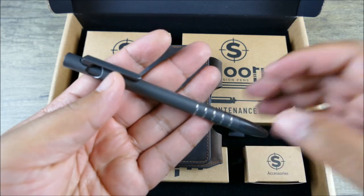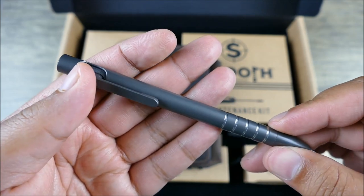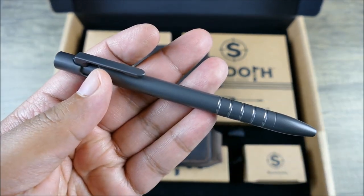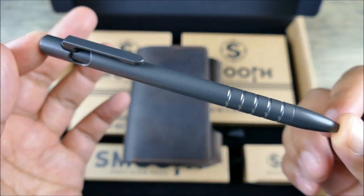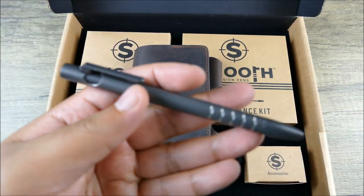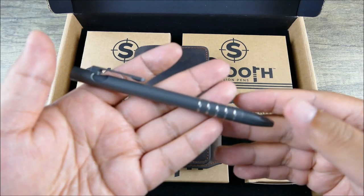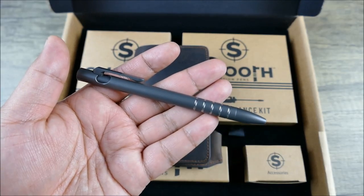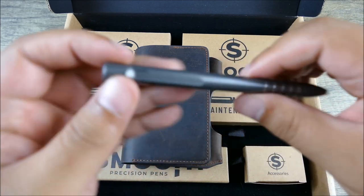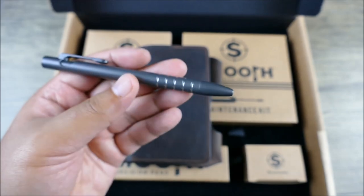The site isn't up at the time of filming, but it should be by the time this gets published. In terms of the product itself — it's immaculate. It's 5.2 inches long, which is a great size whether it's pocketable in your shirt breast pocket or your pant pocket. It's really optimized to be versatile — still long enough to feel like a full-size pen you'd have at your desk. The thickness is only 9.5 millimeters — not ultra thick, but not super slim either. It just feels just right, nice and substantial in hand.